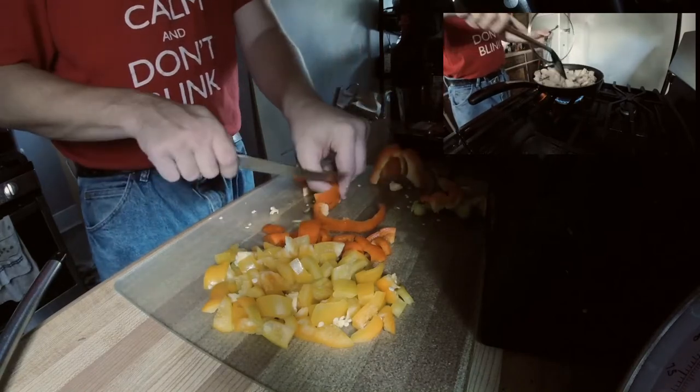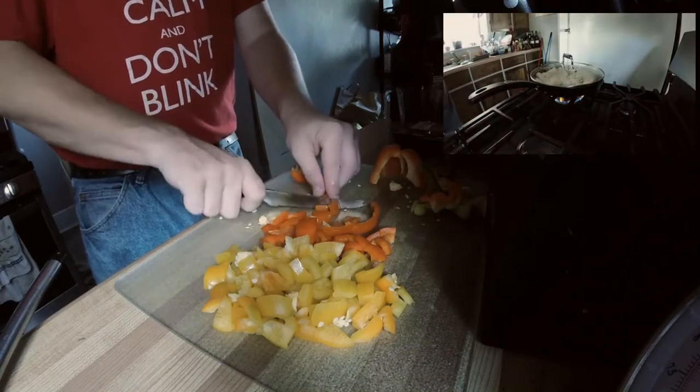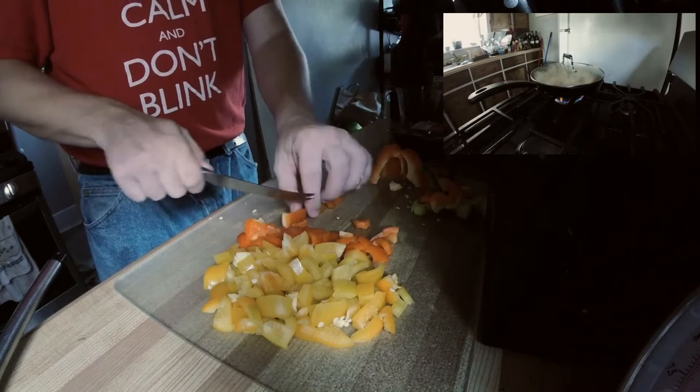And, you know, if you look in the corner, you can see me going at the chicken there, because like I said, you do have to check on it. You do got to mix it around. I love watching the flames dance under there. My absolute favorite thing, oh my Lord.